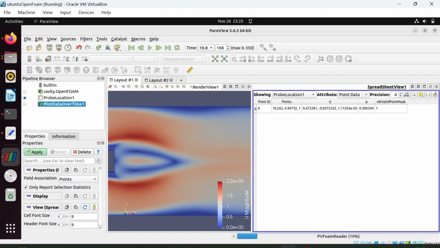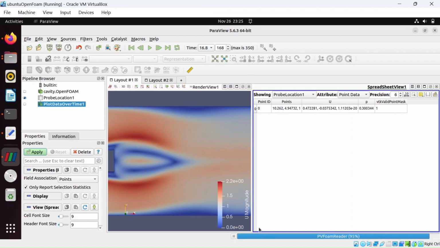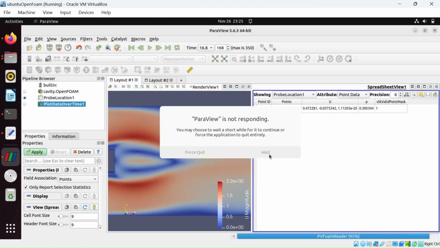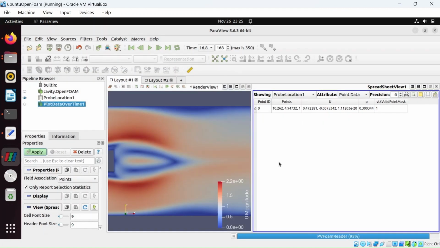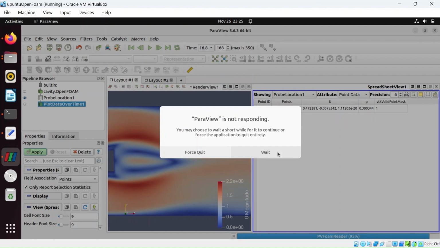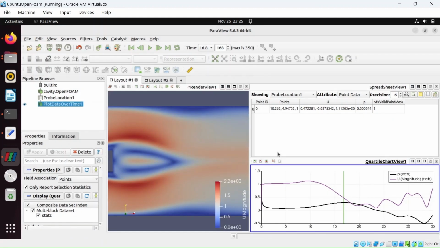Since my system is not very powerful, I will just show a glimpse of it. This is the velocity and pressure at a point that is varying over time. Properties look like they are making a wave.